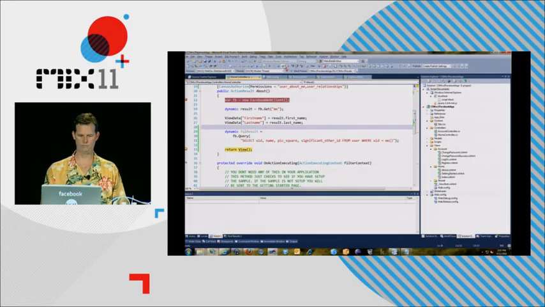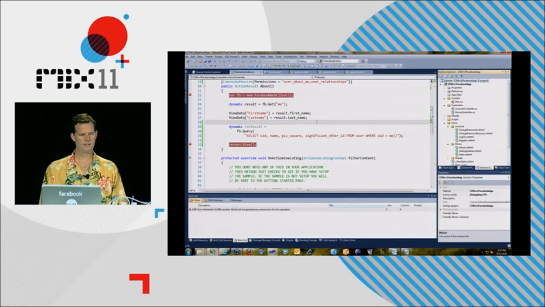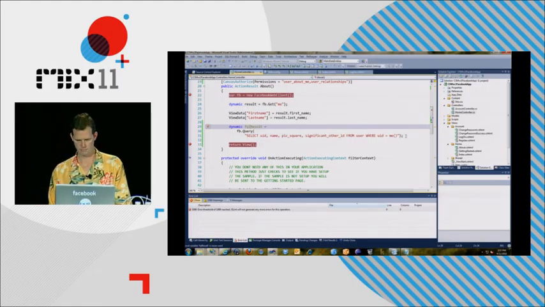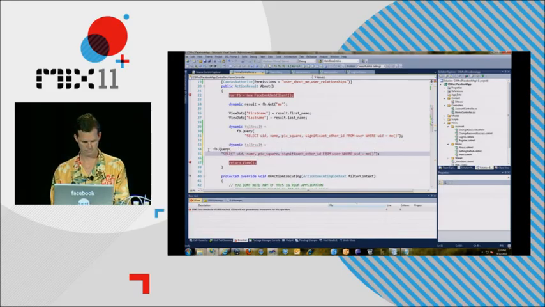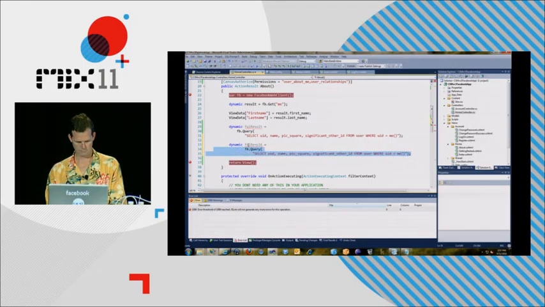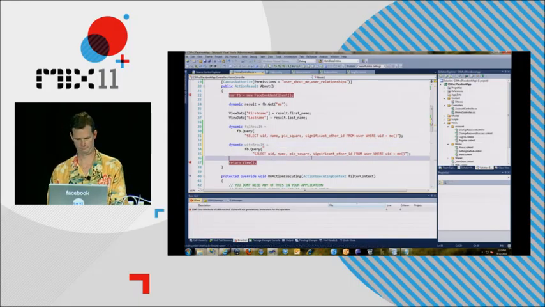Okay, so now I have that. Let's say I want to get her picture as well. So I'm going to go ahead and copy and paste this, and I'm going to call it wife result. And I don't need her ID because I already have mine.